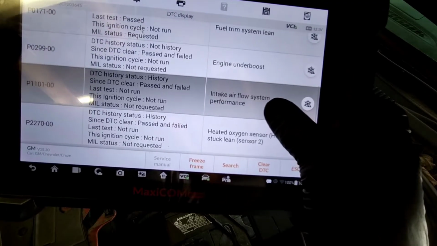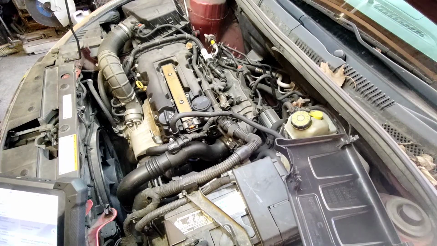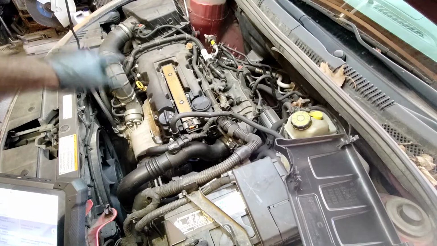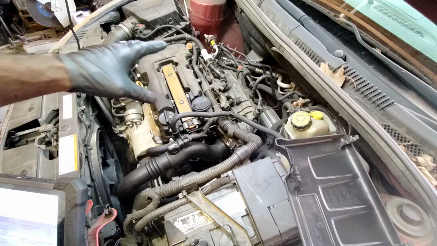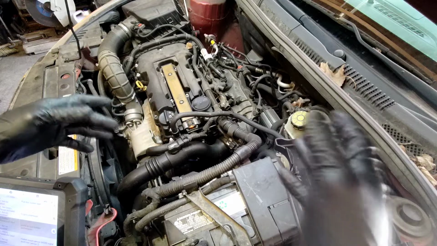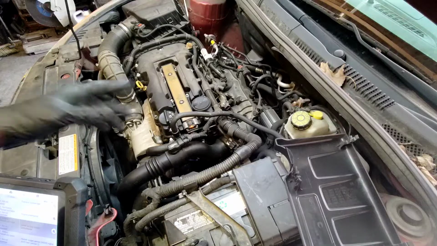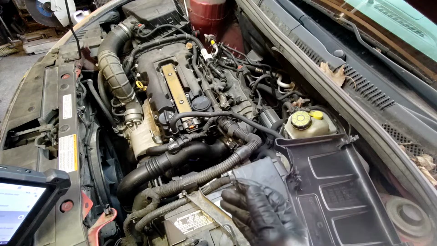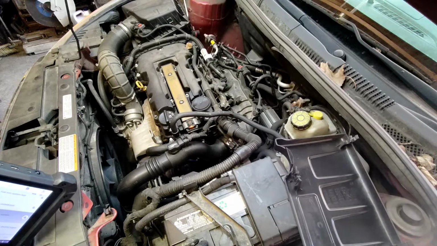P1101, intake airflow system. Now, I want to say that's still going to pertain to that mass airflow sensor, and that's probably because of a combination of our unaccounted for air and whatever the system utilizes to make a determination. The car just doesn't use one sensor to determine that there's a fault. It uses a combination of things to determine, like, okay, this is a problem, then likely it's going to be this.